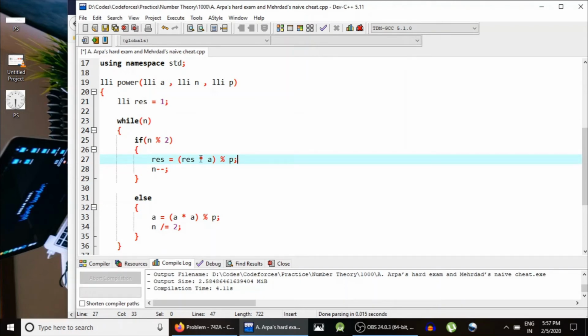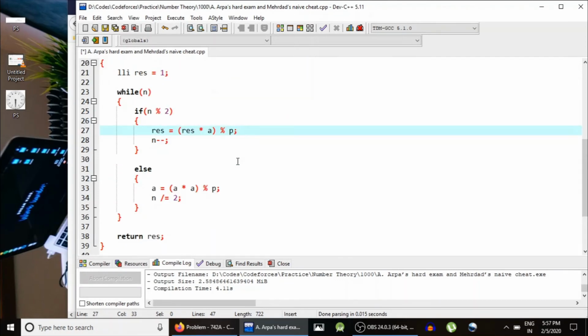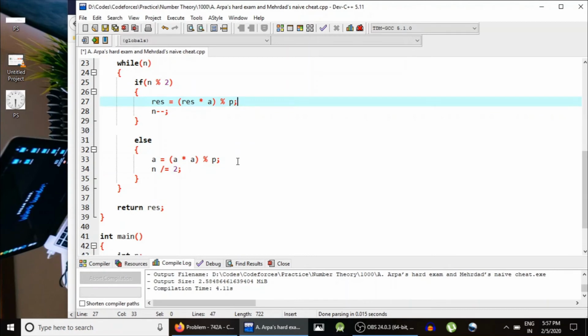So instead of calculating this each time, remember in the previous lecture I explained why we do this. We do this to stop overflow, and since in this case there won't be any overflow, I'm just taking their multiplication and finally taking their modulo. So this is how we calculate power in modular arithmetic. Wherever there is a multiplication operation, just apply the multiplication operator, and also apply modulo after that. The same goes here.